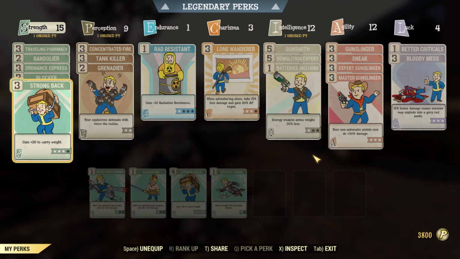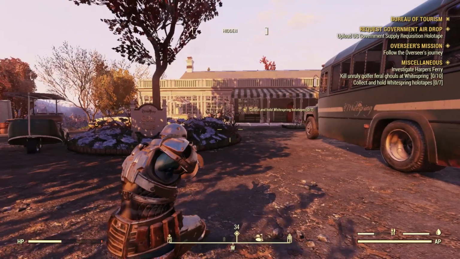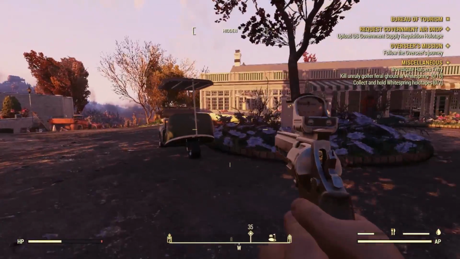Alright, so here we are at the White Springs Golf Club, and first I'm going to test the pistols. As you can see, I haphazardly put together a gunslinger character. Got Bloody Mess, got all the gunslinger perks, got some sneak to go with it. It's got Tank Killer because it actually boosts my pistol armor penetration as well. So I think I pretty much got every single perk that I need for the pistol raw damage output modifiers. So let's compare the pistols and how they do against each other, shall we?